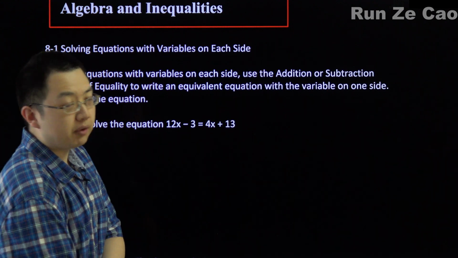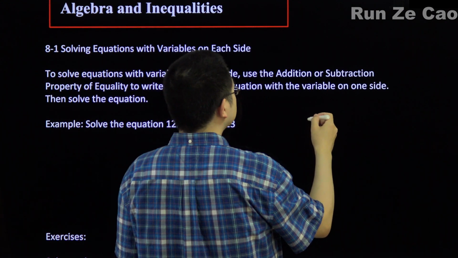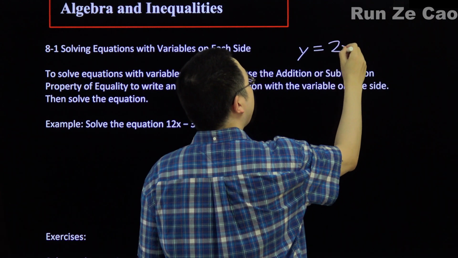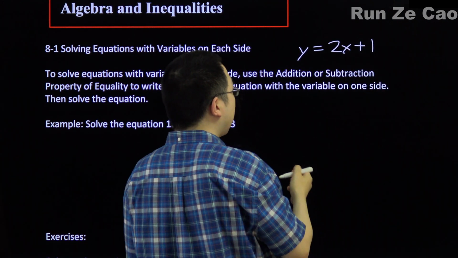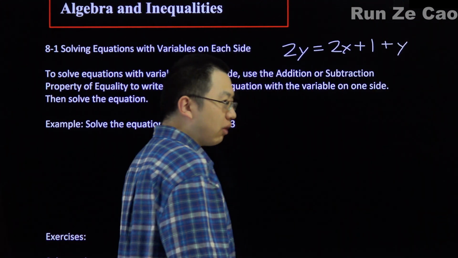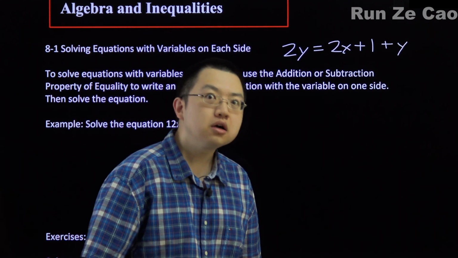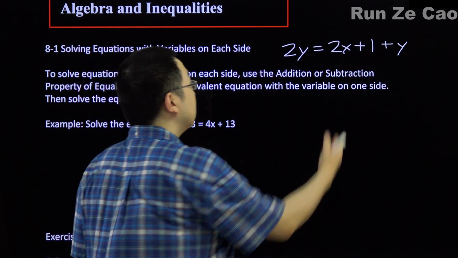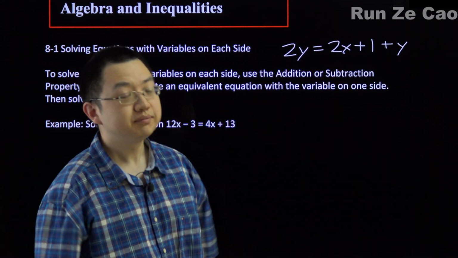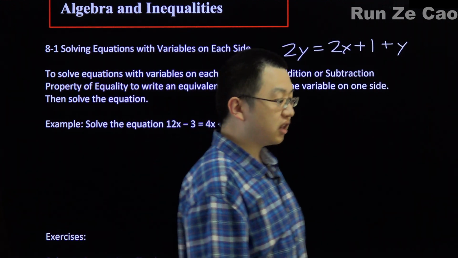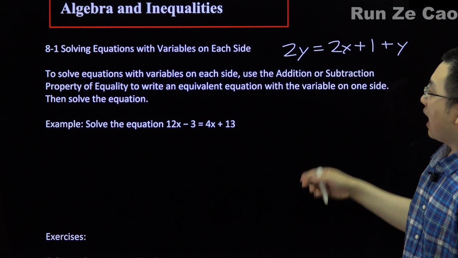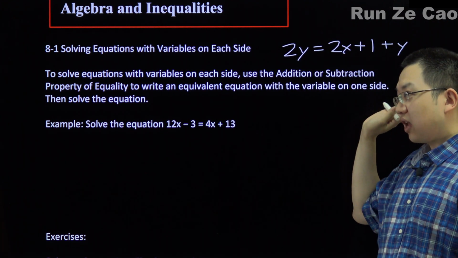Because you could end up with something like y equals 2x plus 1, except we have something like 2y plus y. And if we want to isolate for y, well, what is y? Oh, we subtract y from both sides. So yeah, you isolate the variables you want on the one side, and then everything else is on the other side, and then you solve.